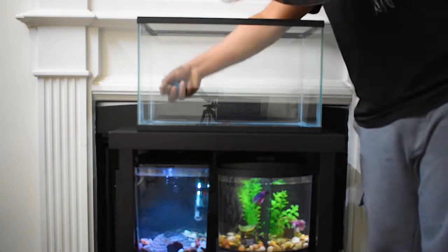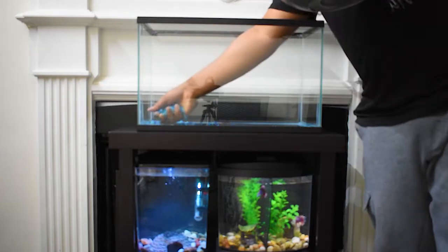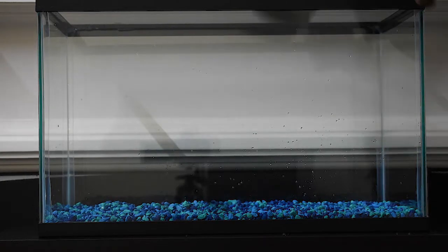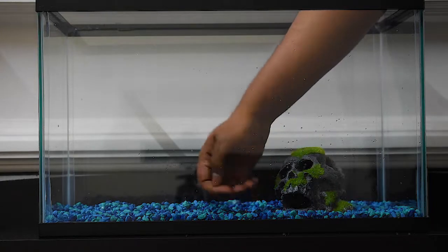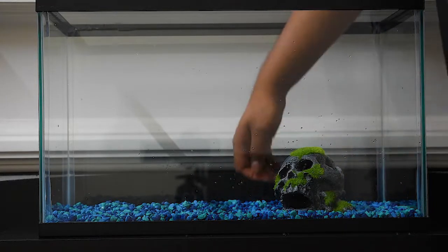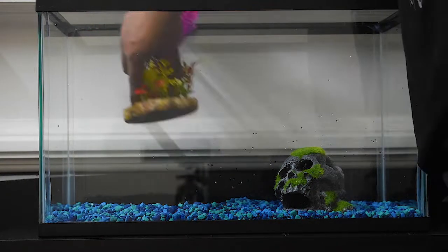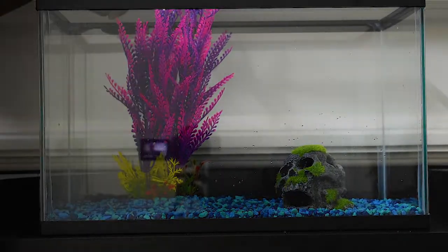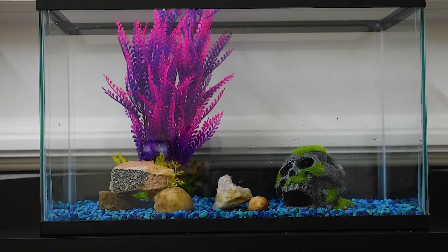So once you've rinsed off the tank, it's time to put in the gravel. Make sure you rinse off the gravel too before you put it in the tank. Once you put in your gravel, it's time to put in your decorations. I've got a skull and some fake plants and some stones from my older tank that I'll be putting in. So guys, this is how it looks once I have all my decorations in.